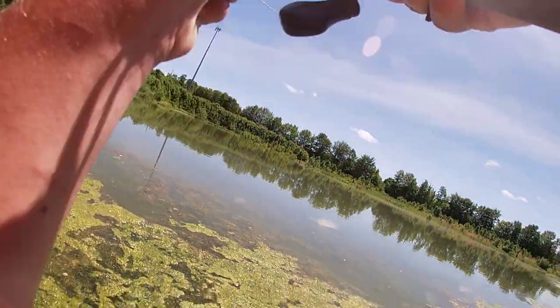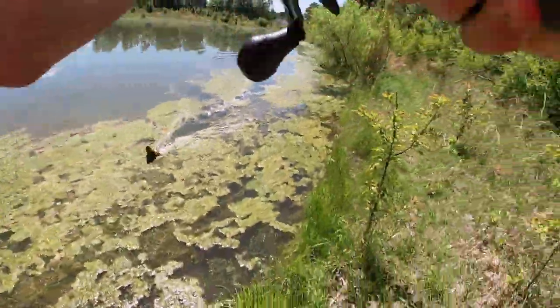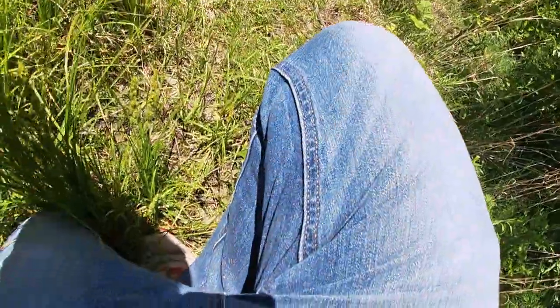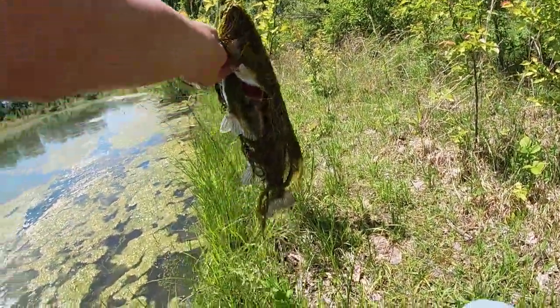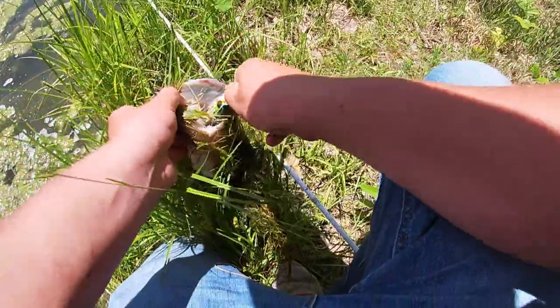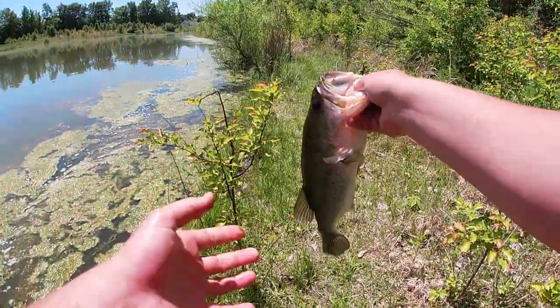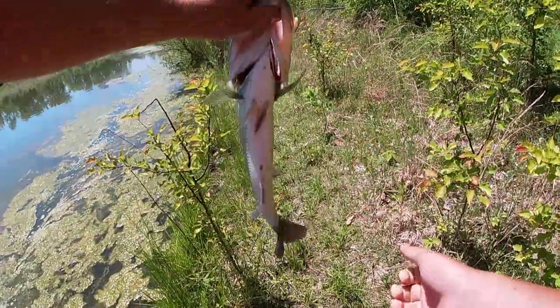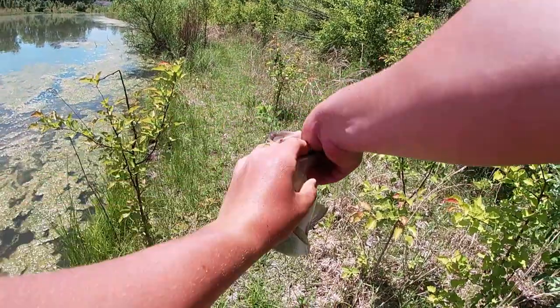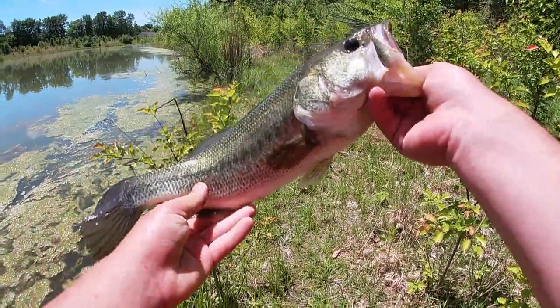There's a fish — there's a fish! Finally, that's a good one too. Oh yeah, and the camera's rolling — nice, nice, nice, that's a nice bass! There we go boys, look at that! Finally connected on a bass. It took long enough — he is on fire, tearing up my thumb. It's a nice bass, little skinny post-spawn. He destroyed that frog — it is about time!